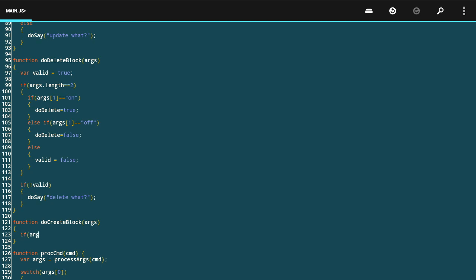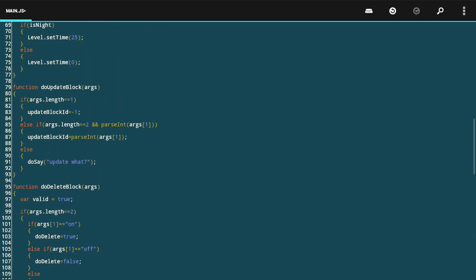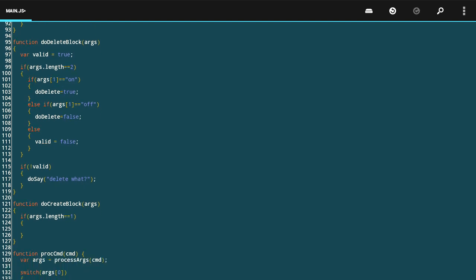So if args.length is 1, then that would imply that I am no longer in, or I'm specifying that I don't want to be in, create mode anymore. So I'm going to set my create block ID equal to -1, which again would mean I'm not in create mode.